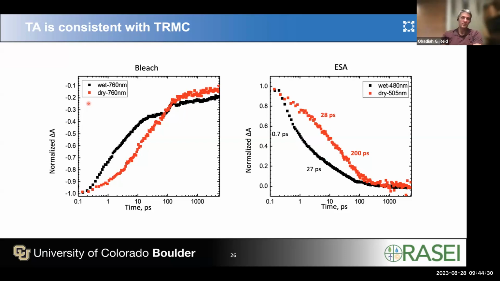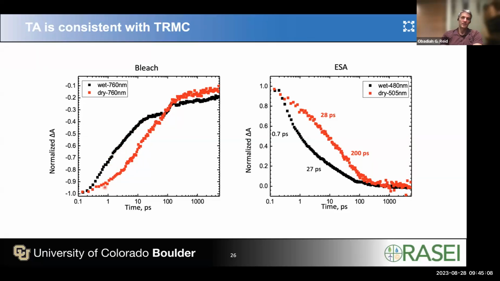Those two observations are summarized with these kinetic plots, where on the left, I'm showing the kinetics of the bleach of the N2200, and on the right, the kinetics of that excited state absorption. This summarizes the last thing I said on that slide, where there's quite a profound difference in the excited state kinetics. The dry film, yes, relaxes toward the ground state on this sort of 100 picosecond time scale. But when you get it wet, the fast part of this decay changes by an order of magnitude.